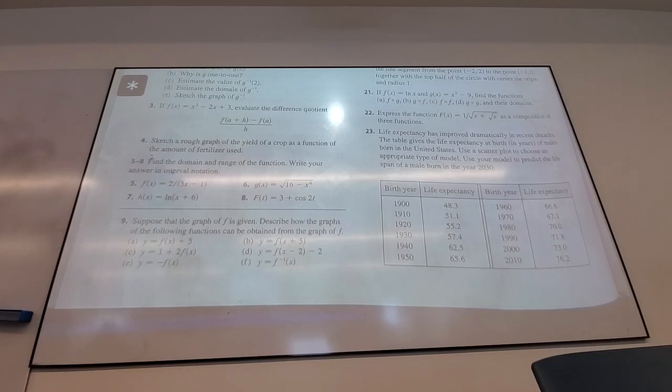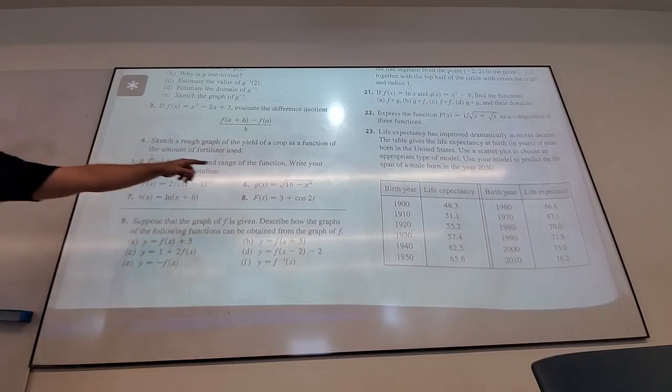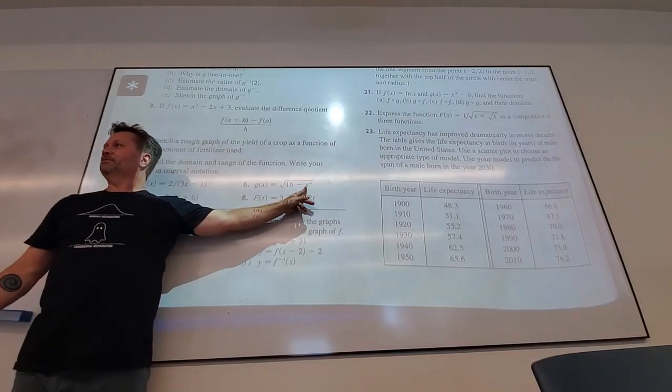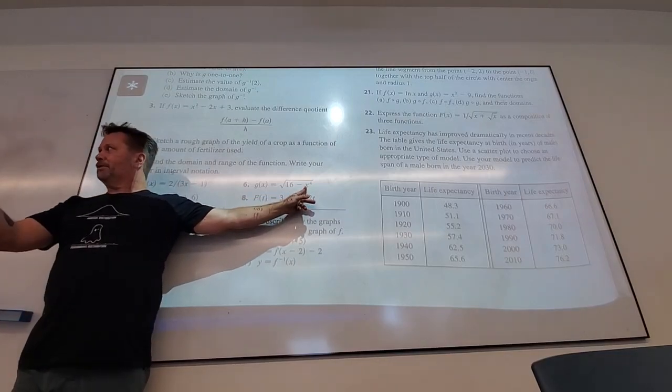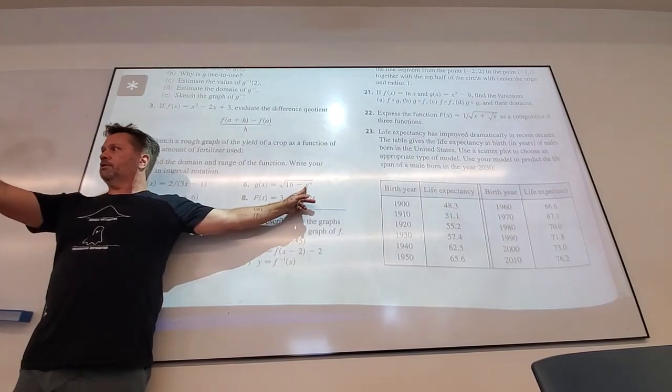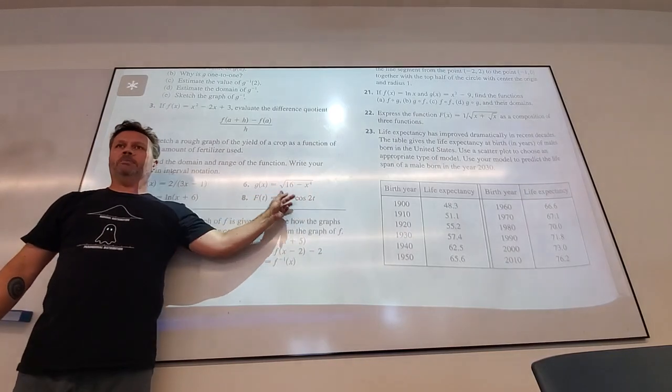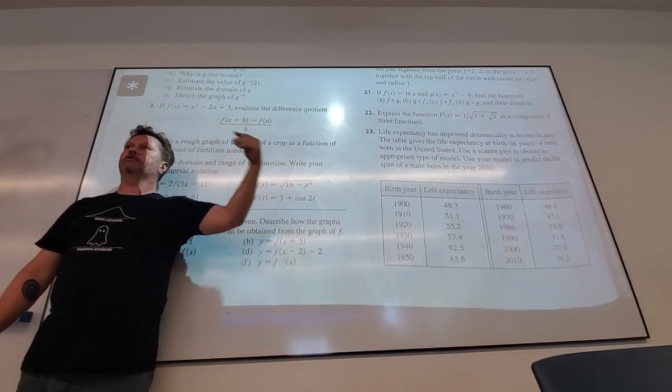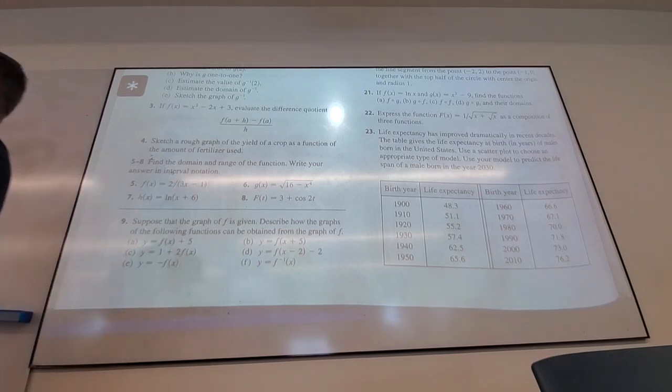So can somebody tell me, this is a square root. What's the smallest output a square root can have in general? 0. Because can a square root equal a negative number? That's the idea of a square root, right? It can't be negative. How do I get a 0 out? What would I put in? 2, yeah. That would be related to the domain, but we're talking about just the range. The lowest any square root can be is 0 if I can figure out an input that would make it happen. So if I put 2 and I get 0, okay, 0 is the lowest.